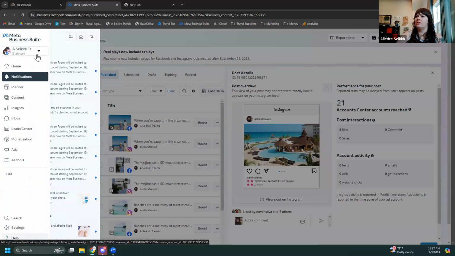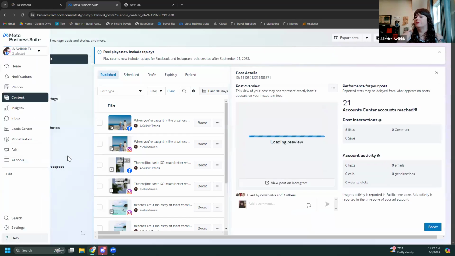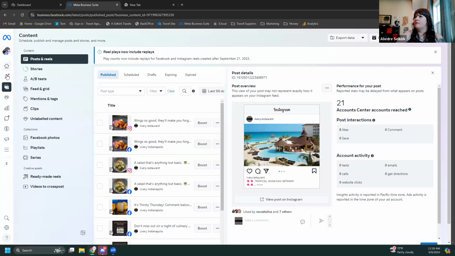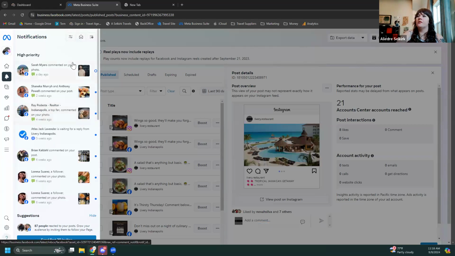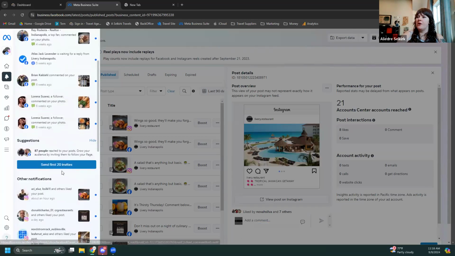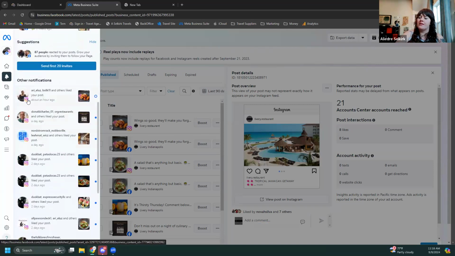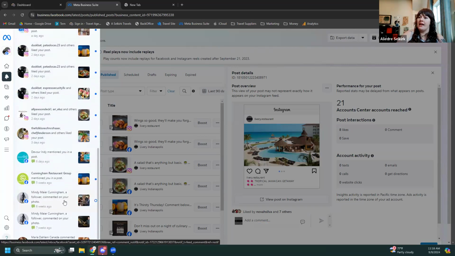I am going to switch over to Livery for this one. Okay, just as an example. For Livery, again, this is my restaurant. So this is a bunch of their posts. See, there's so many people that we need to invite on this one. I'll go through and clean this up in a little bit. It's going to show you whether it's from Instagram or from Facebook. Mindy Mayer Cunningham, a follower, commented on your photo from 6 weeks ago.